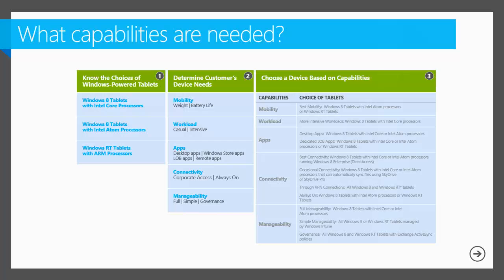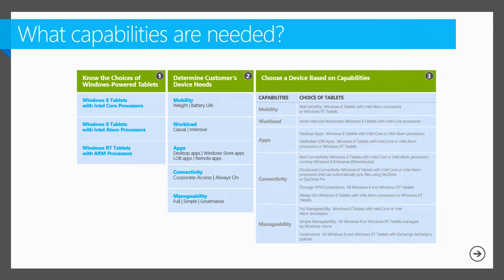So you would kind of go through this grid for every scenario, every group of people inside of your enterprise and figure out, well, maybe one group of people's needs are well met by a Windows RT device, because they do email, they do web browsing, they need to keep up, they need to communicate, but they don't run a whole lot of applications beyond what you can get through the Windows Store.